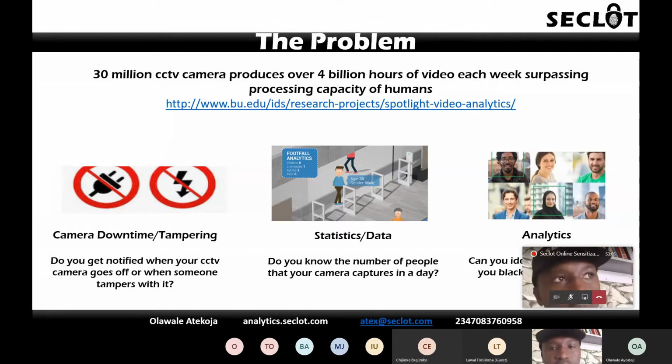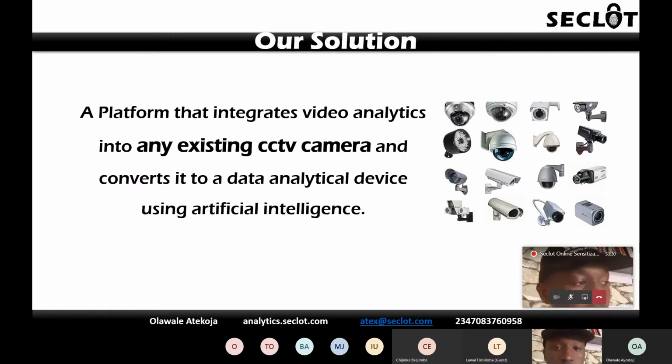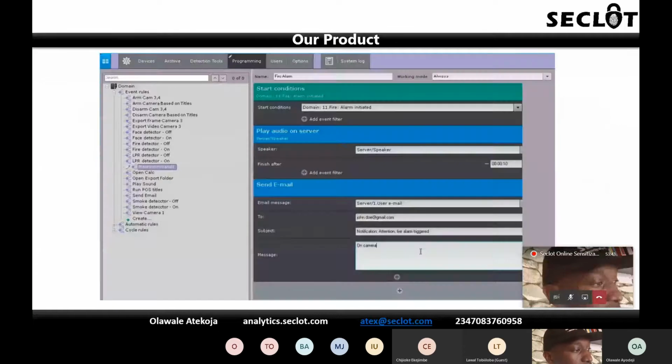Or it's the one that has to do with plate number recognition, whereby if you've not paid your license or you've not renewed your license, it snaps your plate number, queries it against the database, and automatically sends you a fine. Some of these and many more are what you can use CCTV cameras to do outside just the security devices we're looking at. So the solution we're offering is very simple. Integrating any existing CCTV camera, whether analog, whether IP, into a data analytical device. It's as simple as that. That's what the whole solution is about.